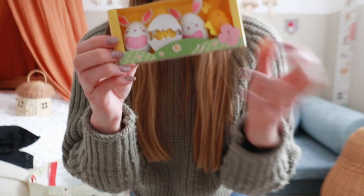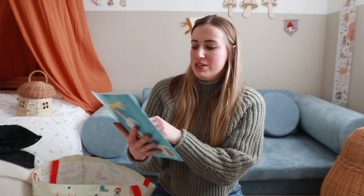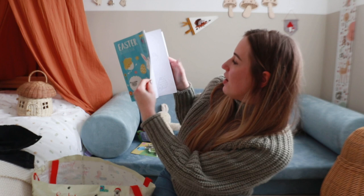And then there were so many different little characters, like these for example, which are bunnies and chicks, so they're gonna be really nice to just lay in the basket. But there was a big collection, I think there were ladybirds and things as well. So for £1, that's gonna look lovely in the basket, and Arlo will love playing with them as well. And then there was a selection of activity books for Easter, and they were £1 as well. So I decided to grab one of those, and it says 40 pages of Easter fun. There's different things they can colour in, like Easter pictures. So that will occupy Arlo, and he can use his little bunny crayons as well to colour those in. So I'm gonna pop that in his basket.